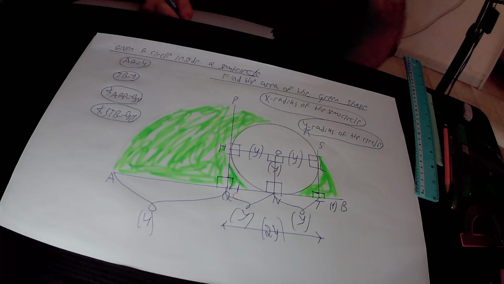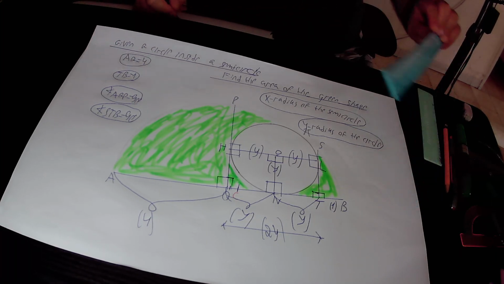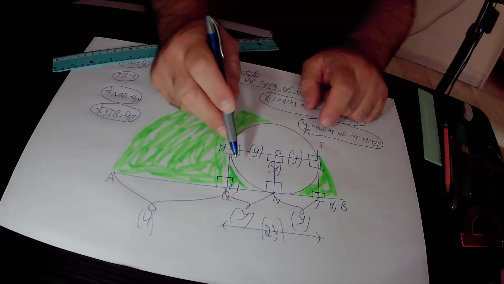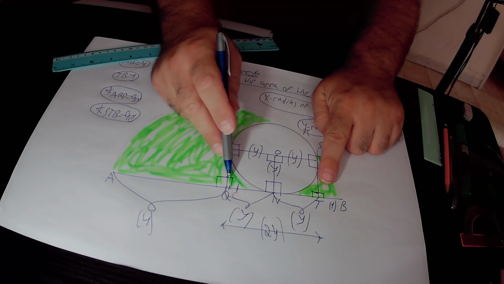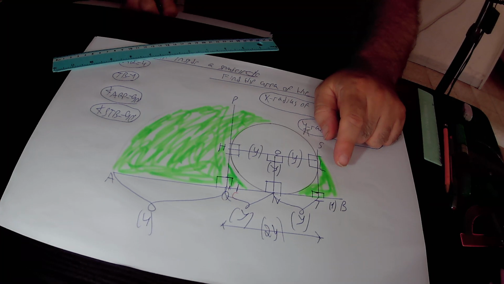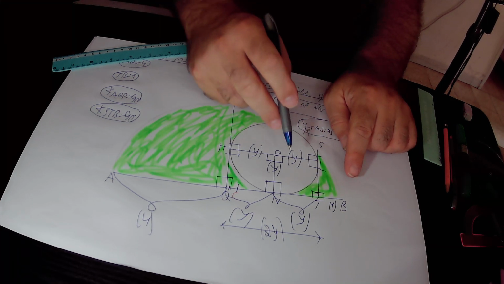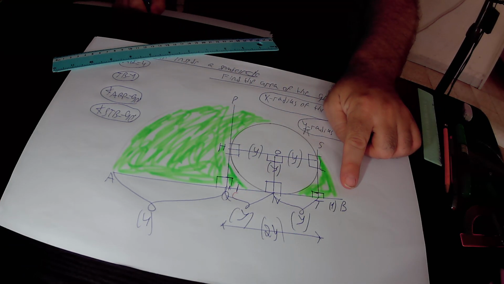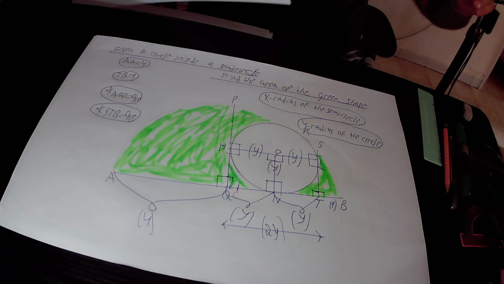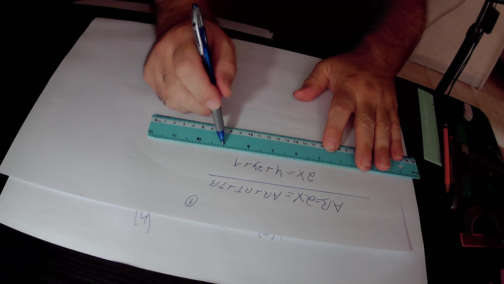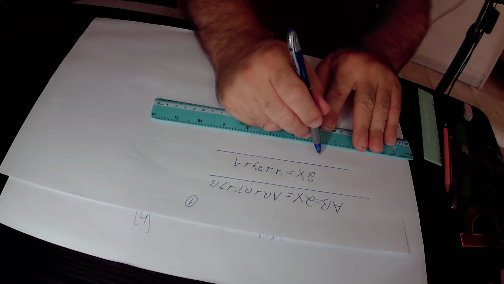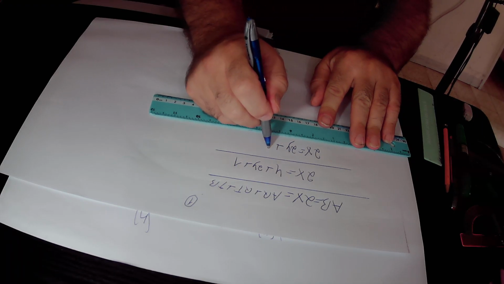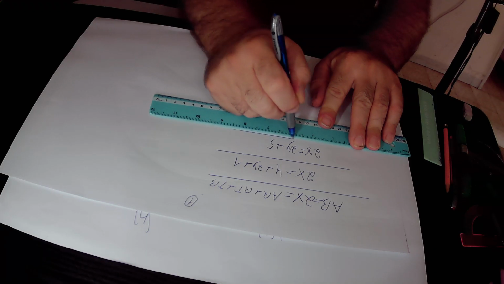So 2x equals AQ, which is 4 according to what is given in the question, plus QT. We just found out that QT equals 2y units in its length, plus TB. TB equals 1 unit in its length, according to what is given in the question. So in total, we found out that 2x equals 4 plus 2y plus 1. So 2x equals 2y, and 4 plus 1 is 5. So in total, 2x equals 2y plus 5.